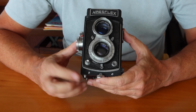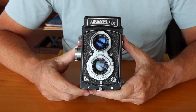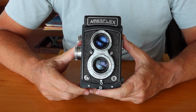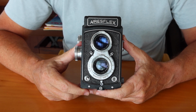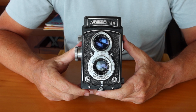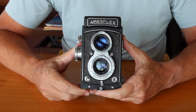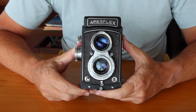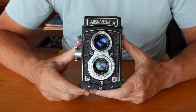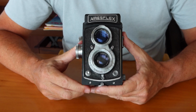The ones with the Nikkor lenses get a premium over the ones which have the Olympus Zuiko lenses, which are almost useless because the lenses in those cameras are almost all faded to the point where they have a serious negative effect on the images. And the Excelsior lens, while it is a rarer lens, of course doesn't have the same reputation for quality as lenses made by the Nikon company.